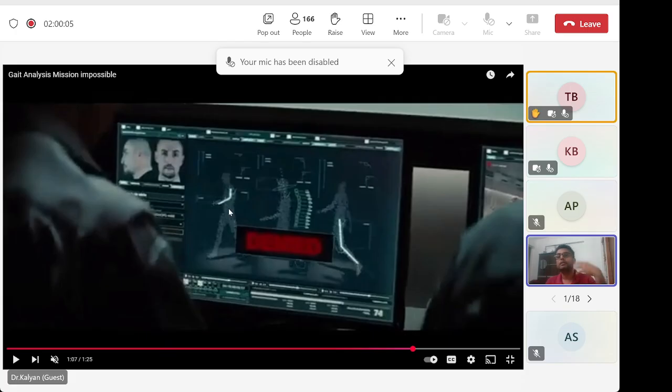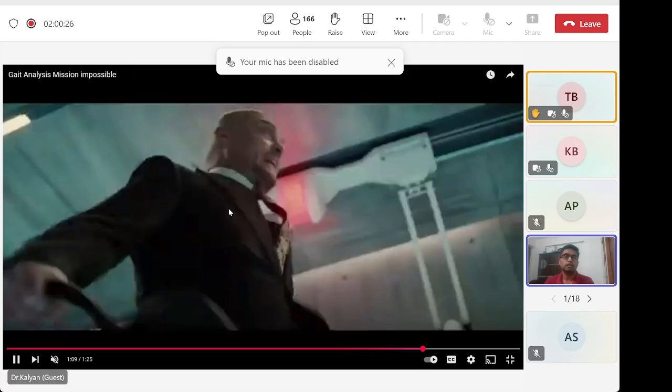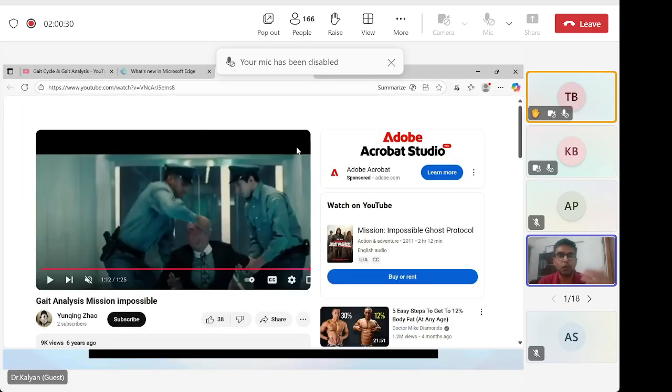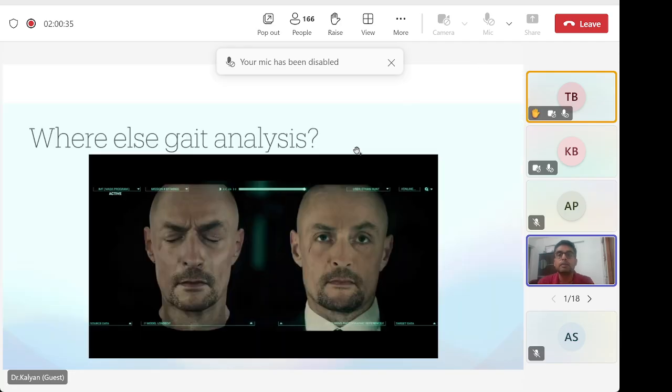So if I try to imitate anyone, the algorithm will say, well, this is not your walking pattern, because this is not how you put your foot on, this is not how you bend and walk and so on. Everything is captured. The system has learned your features. Your features do not match with someone else's features, so denied. Then somebody is trying to trespass. If you can recall this Mission Impossible scene, you'll have a better understanding. So this is one other example of where gait analysis is done.